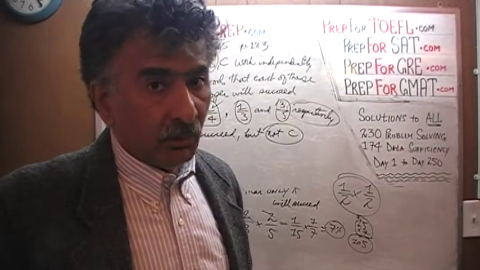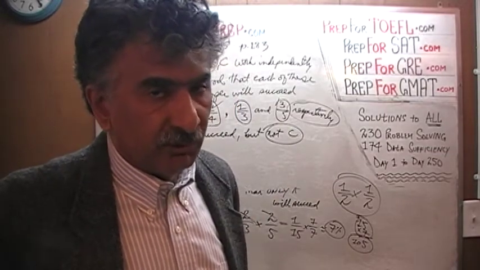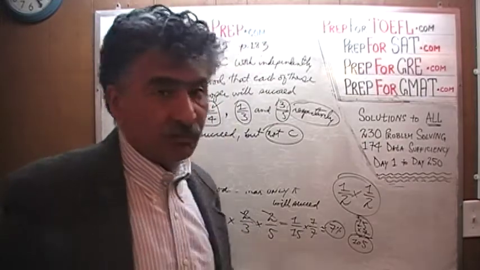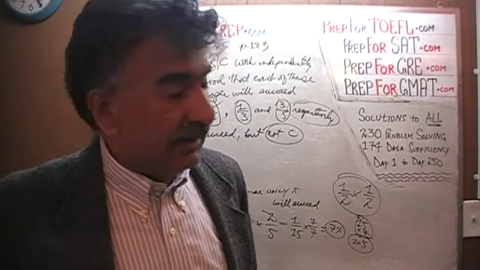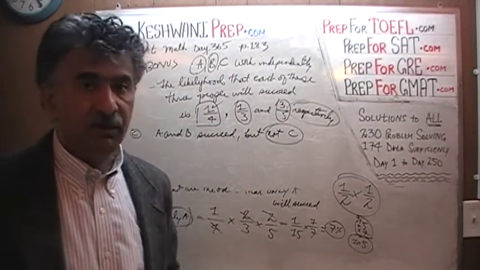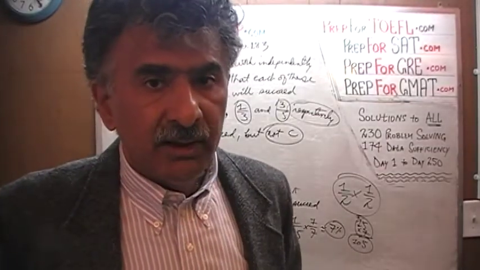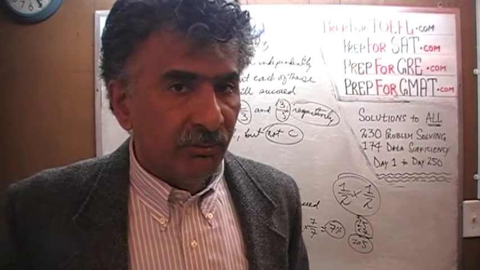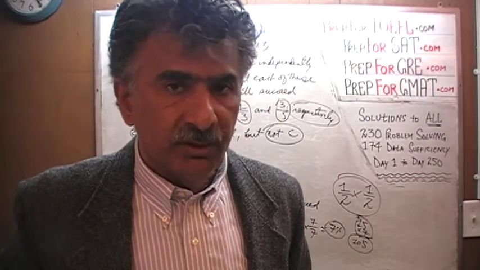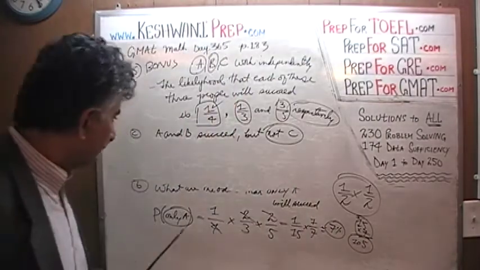What we are asking here is, what are the odds that the guy who supposedly knows the most about this particular problem, the person who has the most experience, with a 60% chance of being successful at this problem, will fail, while the other two guys with the lower odds of getting it right will actually succeed? Well, that's not going to be very likely. How likely is it that the guy who has less experience and much less know-how of this subject will actually succeed, but the guy who has the greatest experience will fail? Not very likely. Let's find out, shall we?